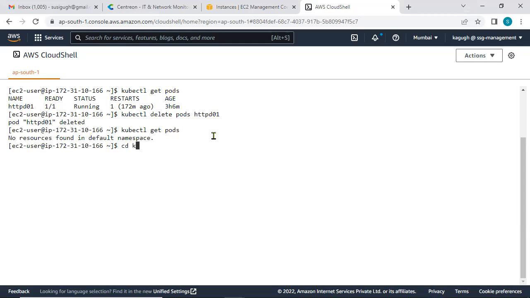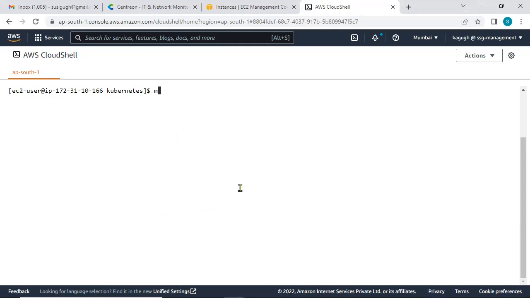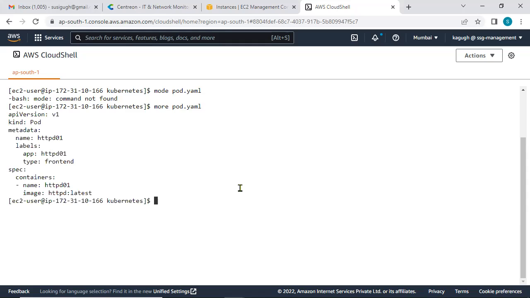Now I'll go to my Kubernetes folder. Here I have this YAML file already created. Let me clear the screen and run more pod.yaml. See, it's the same syntax.